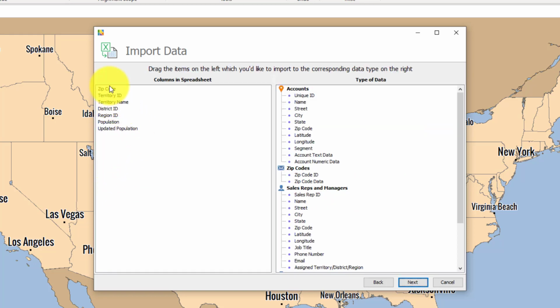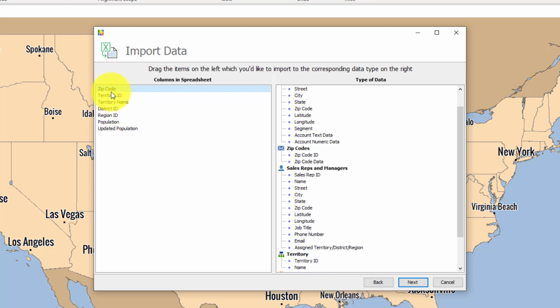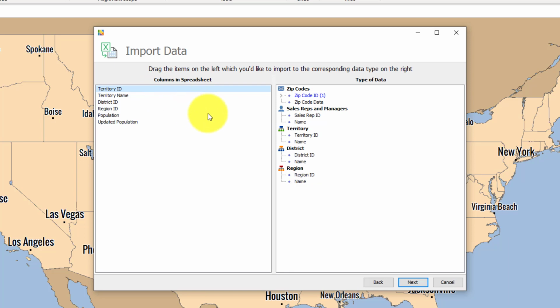Now you will see all of our column labels appear here on the left side. And what we need to do now is click on one of our columns here and drag it and drop it to the corresponding section here on the right. And this process will tell AlignMix how to import this data into the file. So our zip code ID goes down here to zip code ID. As I drop that column of data in, the other sections here on the right have collapsed. AlignMix now knows that we are importing zip to territory data. Territory ID goes to territory ID here, territory name to name.